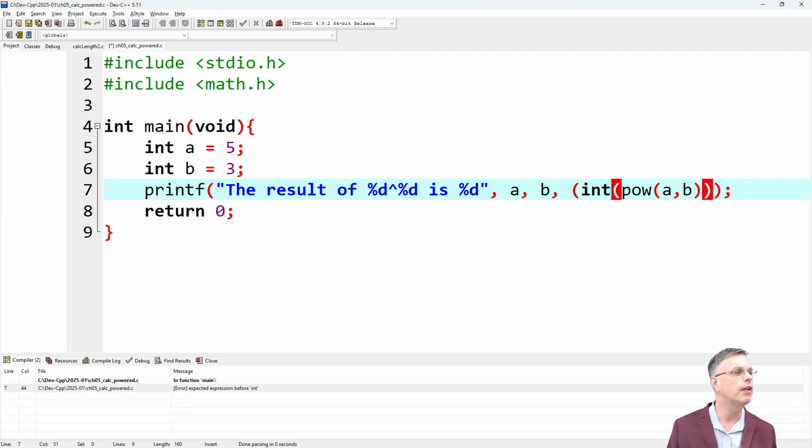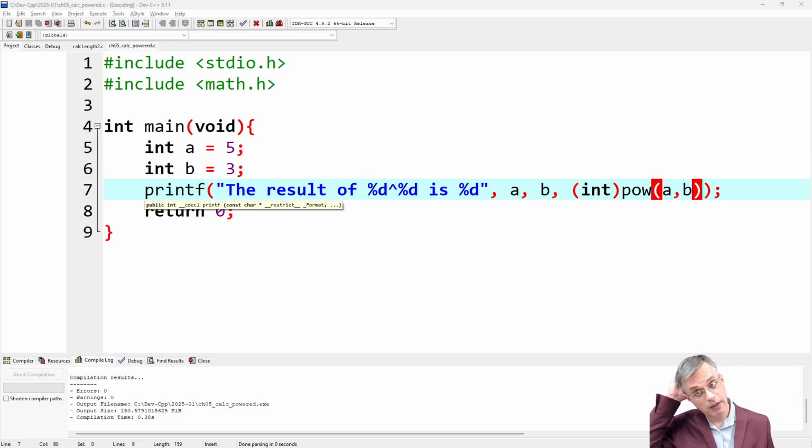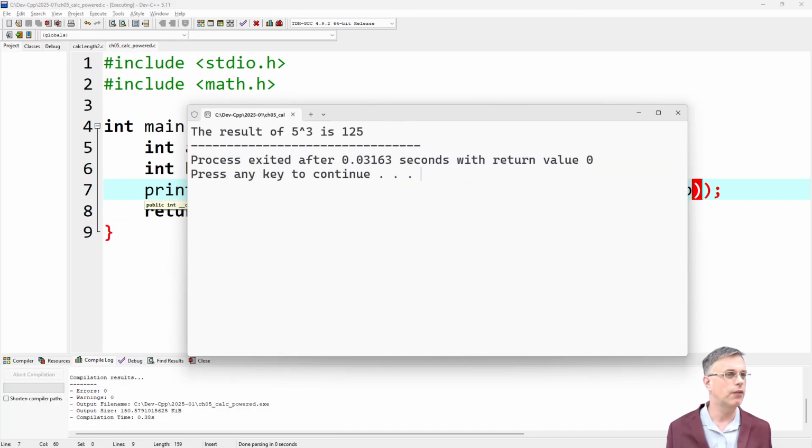Then let's see if now it would work. Come on. Good. Then let's check this time. And we got it. This is correct now. Good.